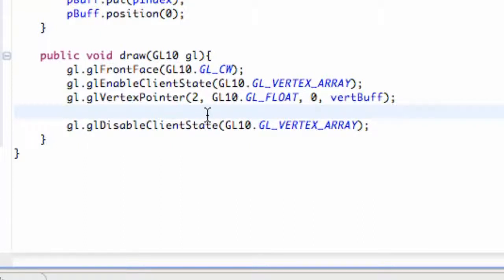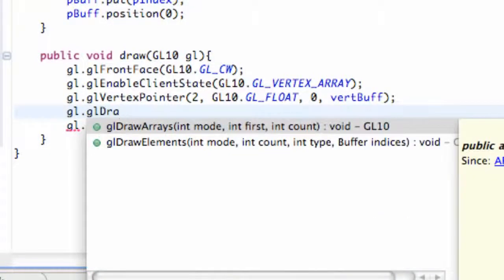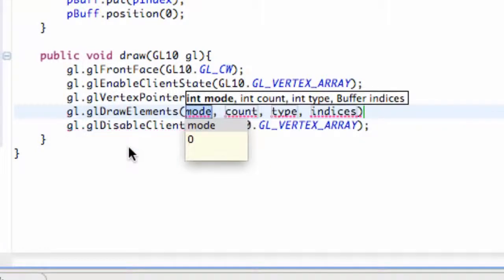All we're going to do is, again, within our enabled client state, relate to the GL object being passed in, and say glDraw. We have two draw methods, arrays and elements, and we're going to use elements because we have an index buffer set up, that short buffer, and that's what we're going to relate to with glDrawElements. With glDrawArrays, you don't actually need a buffer, as you can see within the parameters, but we want to get a little more specific to draw the way we'd like, so we're going to use glDrawElements. And the mode is what I wanted to show you guys.